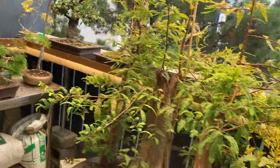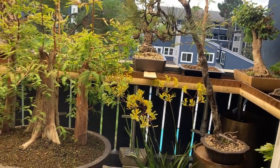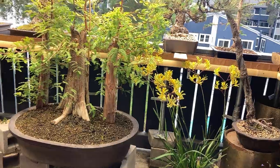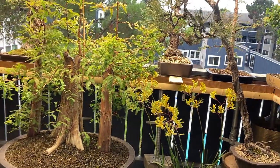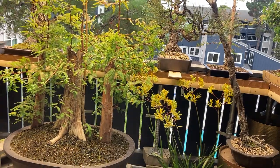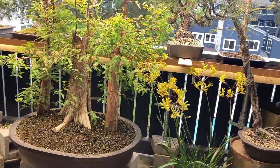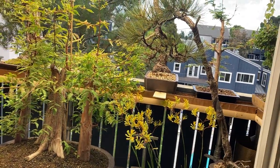I do have some not so great news about our cuttings. I was going to maybe do a little start on the show about that. We probably have like an 80% mortality rate in there. I got to go through there and clean up. There is some stuff that looks like it's doing fine. That isn't to say that I pulled it up and it looks rooted, but it looks exactly like I put it in there a month ago.